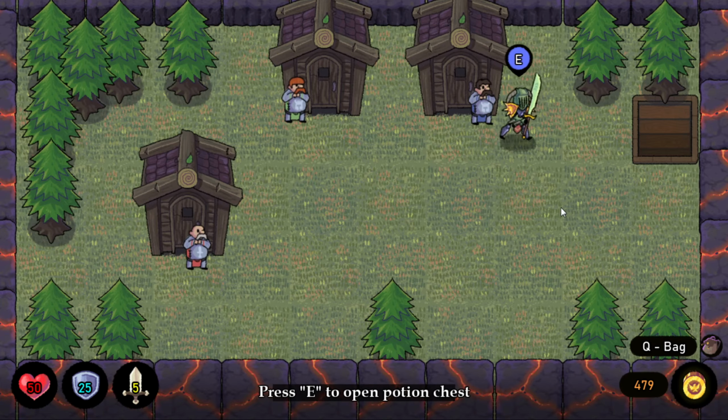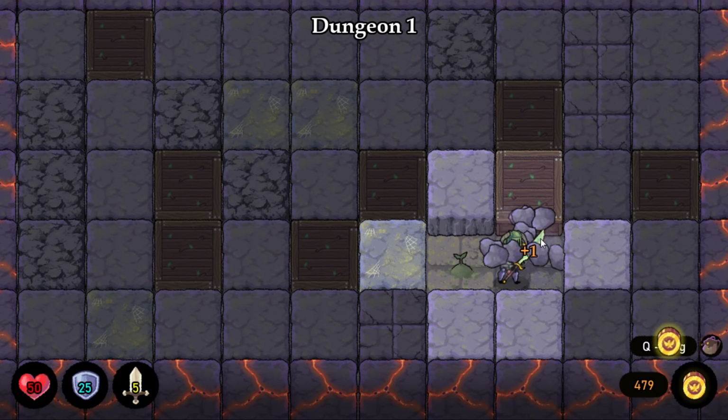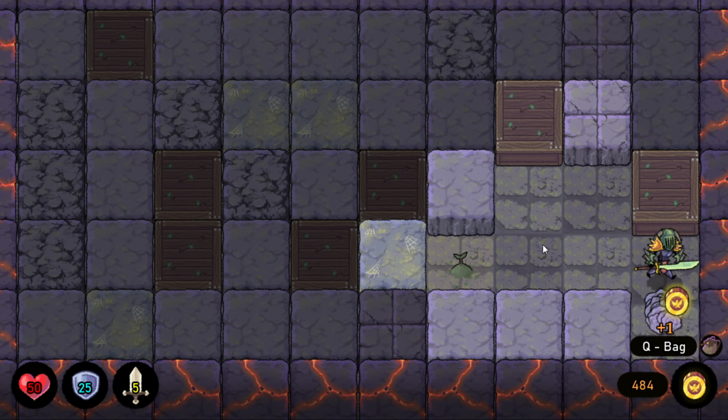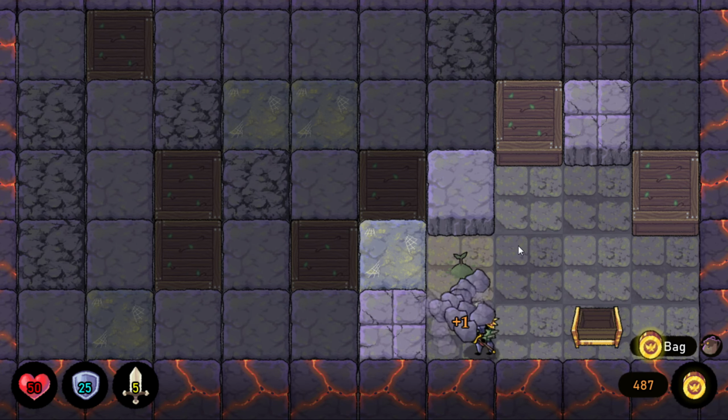Potion chest. Yeah, let's get at least 500, and that way we can finish off getting at least one more item. That would be good. I think what I'm going to do is, with this, I'm going to probably leave it a little while and then come back to it again.